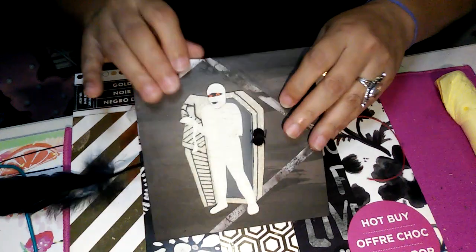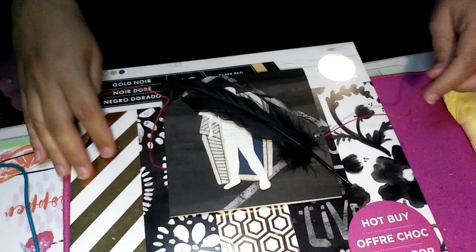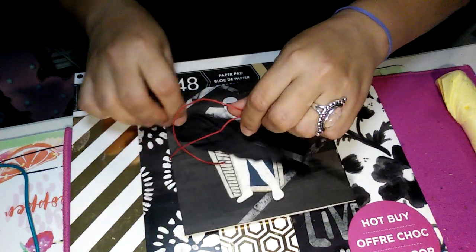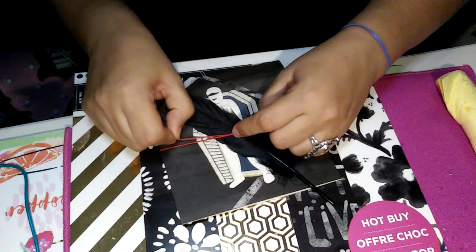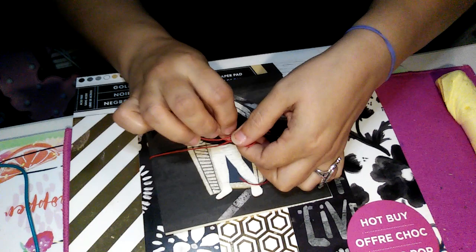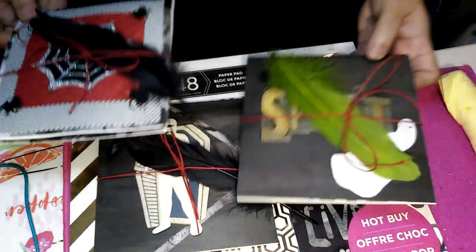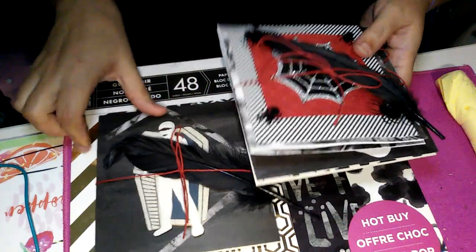I thought it was really cute with this pebbled textured handmade paper, and then a little note and a little spider. So it was all very simple. Trying to make anything with the kids coming in and out of this room is like bananas — even trying to do dollhouse miniatures with them in here is very trying. But I'm very pleased with what I was able to make. It feels good. These are going to be going out to three specific people that love Halloween and I know that they'll enjoy it.